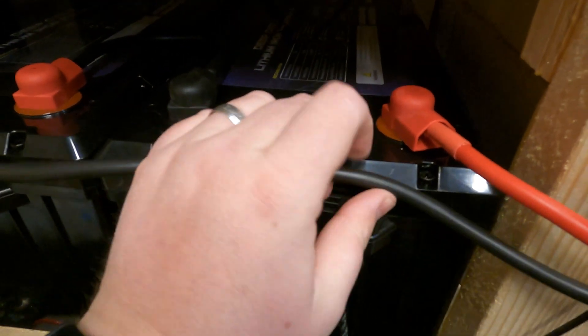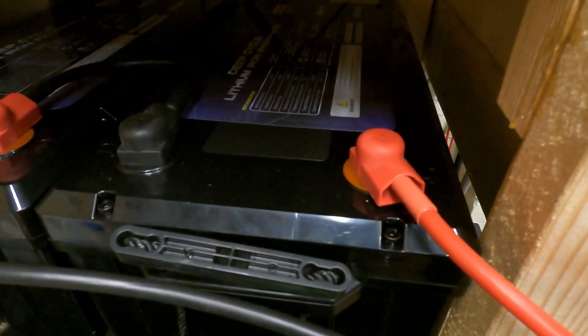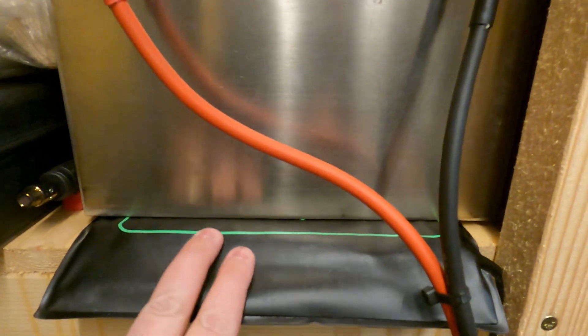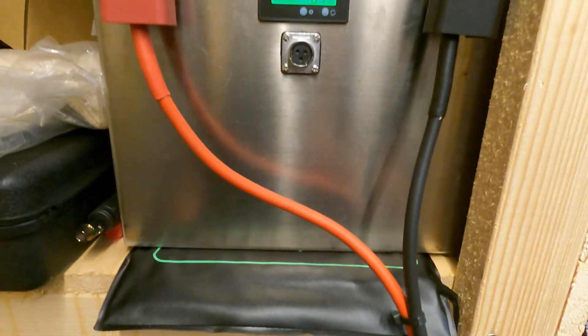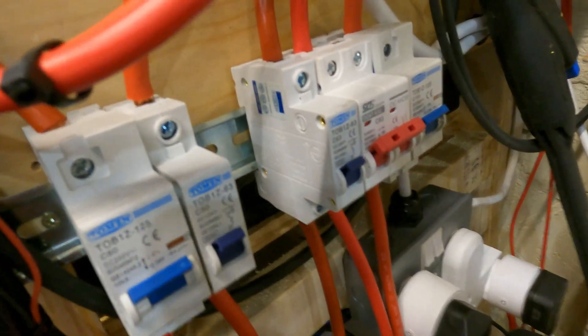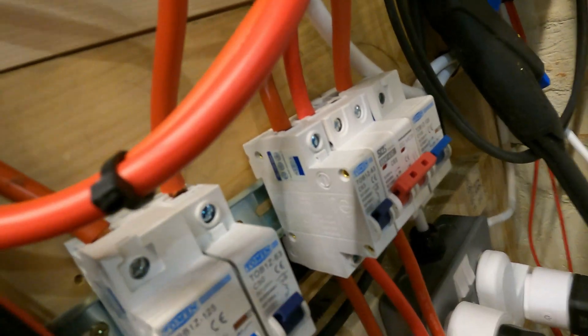Here are the batteries in situ — excuse the wiring, it needs tidying up. It comes with some decent rubber covers. You can see I've got them in series; that link cable is all 16 millimetre, 105 amp rated battery cable. This is the Chinese battery I was talking about — it's got a fancy screen on it but how much power has it actually got? You can see one of the heated mats I put underneath it. The smart plugs control all of that. The breaker panels for the batteries are there, and the new Renergy is on the 60 amp breaker, so it'll trip long before the battery could melt the cables.